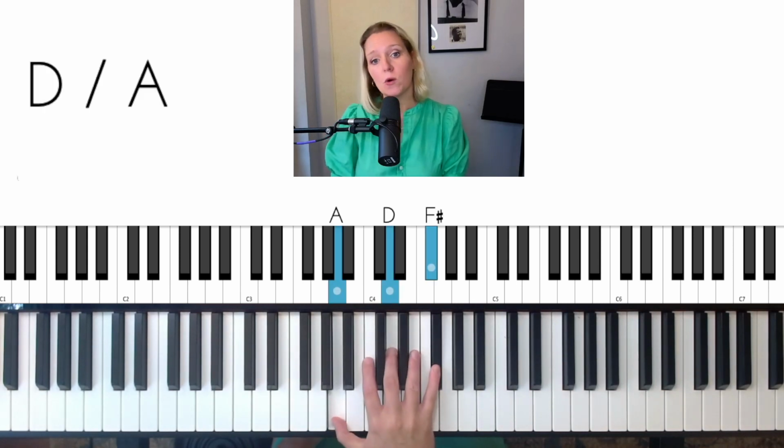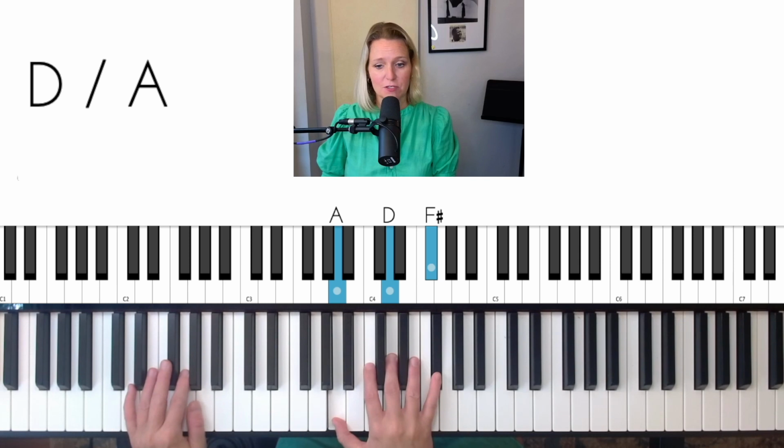I'm just going to hold the chords down in my right hand, and my left hand is going to play this bass groove. 1, 2, 3, 4.